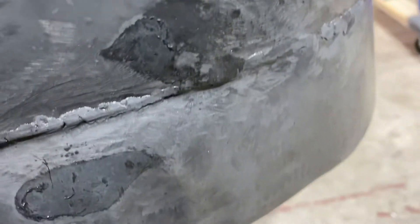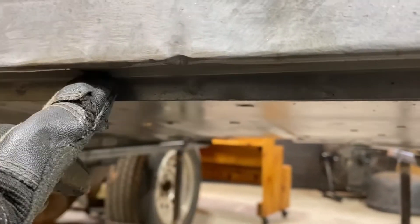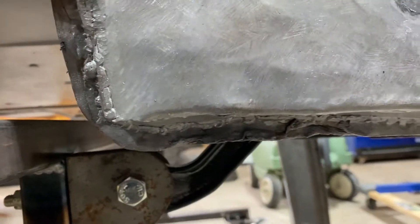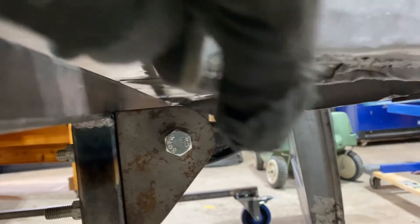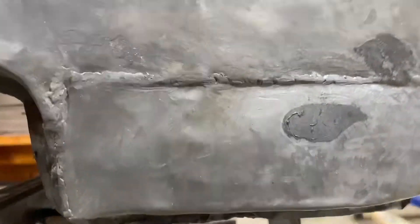This bondo here was at least close to an inch thick in this corner. You can see here it's nice and clean along here — this back part was in real good shape. And then if you come along here, you can see it's not. So this is just going to clean that all up and just be a nicer finish when it gets painted.